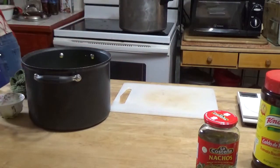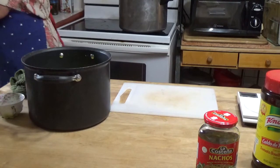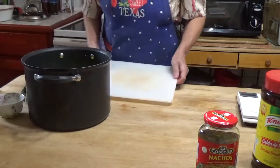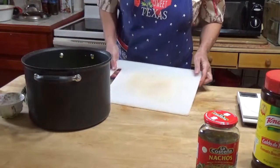But it also makes us count our blessings that we do have other sources of food, so we don't have to do this. Let's see here.